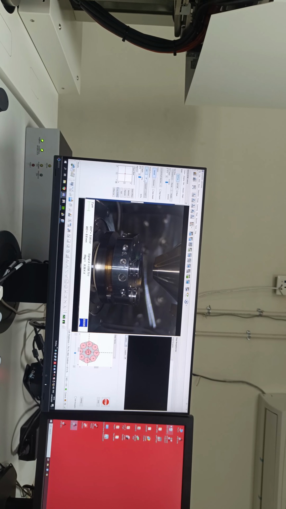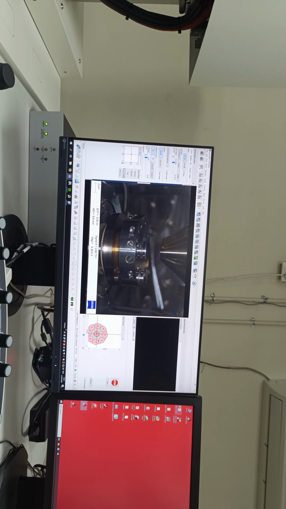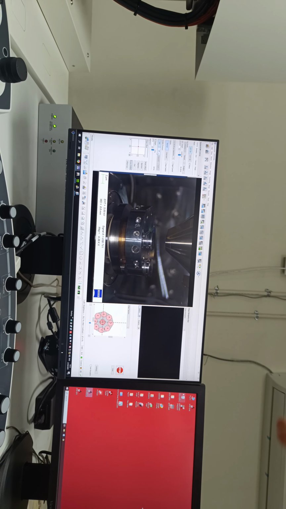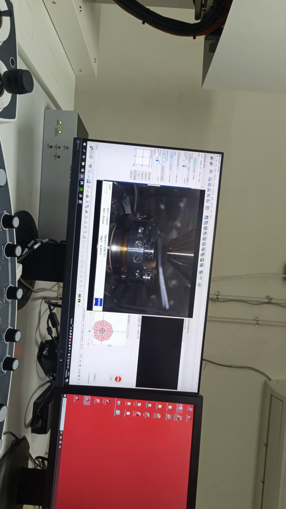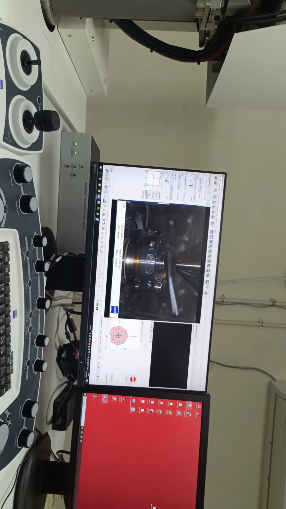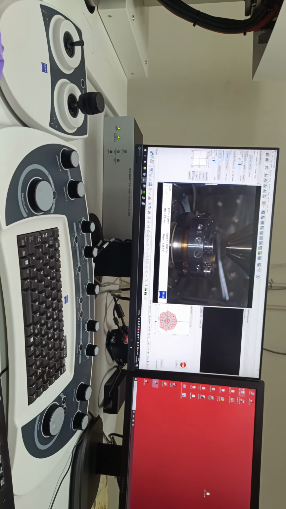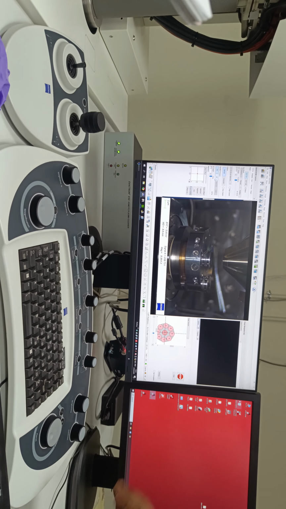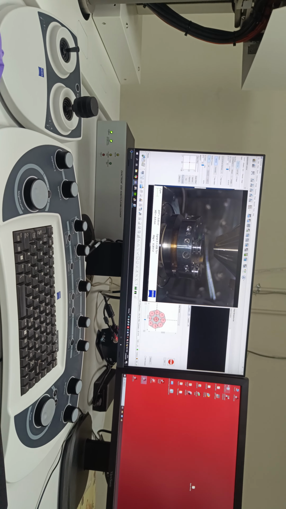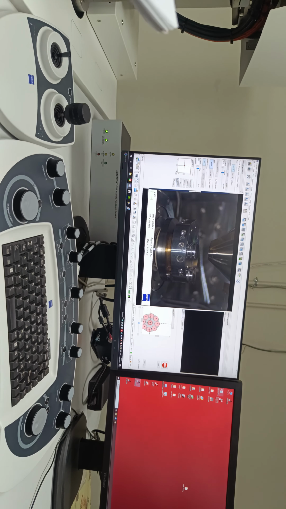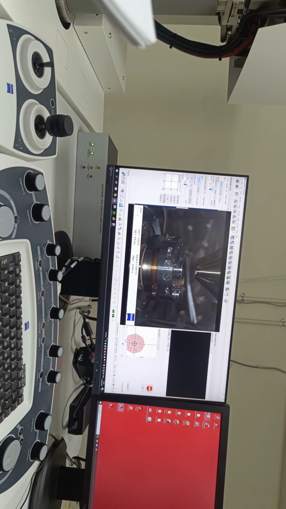Why we are using it, or how we are using it? So VP mode introduces nitrogen into the system up to a certain level. Our system level is 60 Pascal. So we introduce nitrogen molecules. Now what happens? The electron, after it crosses the last part of the pole piece, the last part of the electron column. Are you getting me?